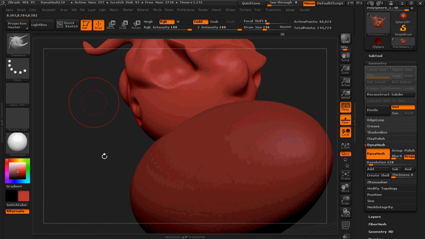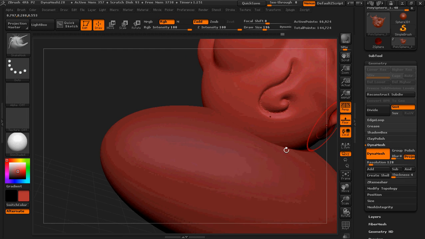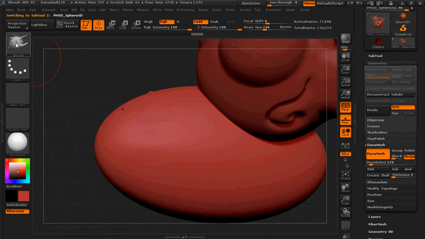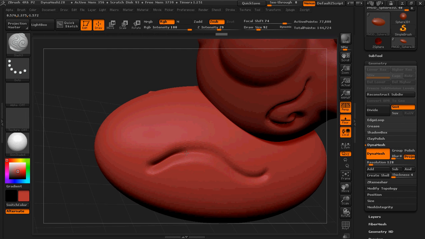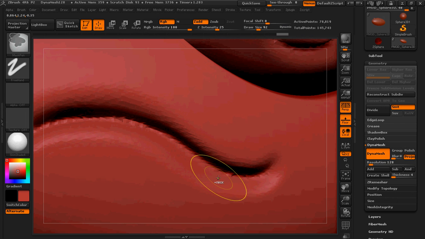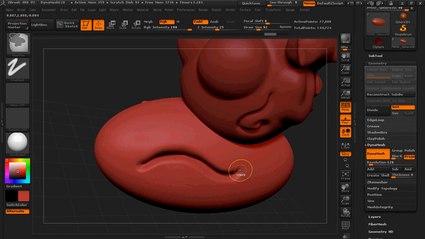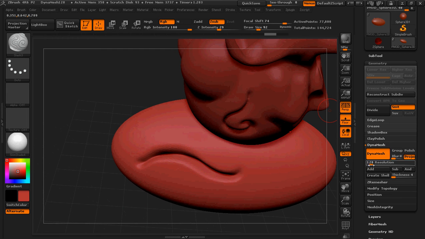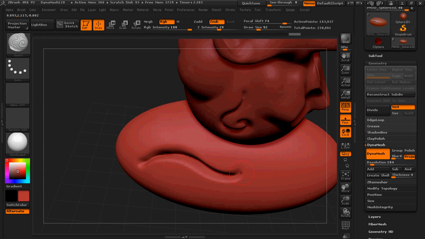So let me show you a quick example of that and why you might want to increase Dynamesh at some point. If I use the slash tool here, and if I carve something into this, and say it's pretty deep, if I were to just remesh it right now, it kind of messes with some of the polys in the crack here. So I can hit Control Z to undo that. But if I want to keep it from doing that, you can increase the Dynamesh a little bit at a time and then remesh it. And since it's using more polys, you have less of an issue with the inside of this object.